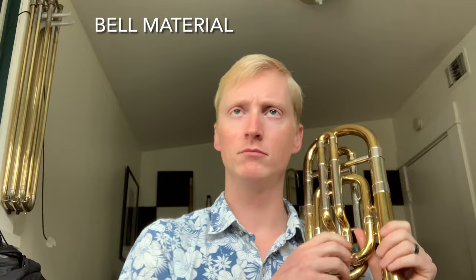So let's move on to bell materials. The first and most common suffix we're going to see on all of these instruments is the bell material. If there's nothing after the model number — it's a 42 — then it's a yellow bell, yellow brass, the most common bell option. But we've also got Bach gold brass, which is 80-20 gold brass, and that is a G. That's by far the most common option thing you will see on an instrument. There's a lot of different horns that come with G bells — probably most of the ones I listed above came with G bells. There are also rare red brass bells from the New York days, but I don't think they're marked as such.